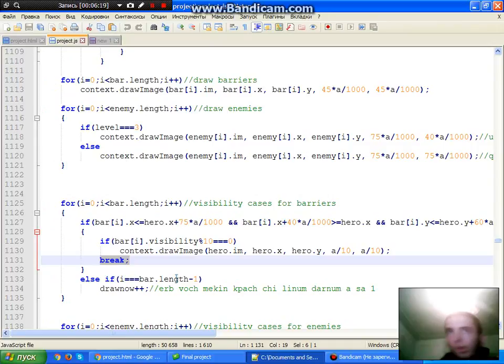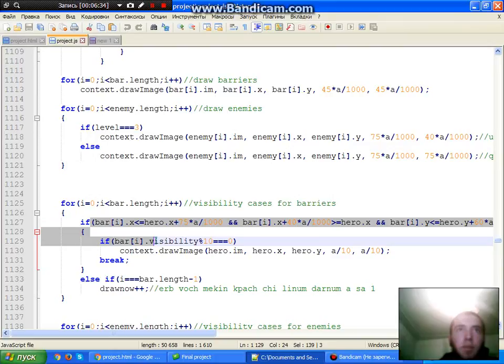Because if there are two barriers that it hits, this part will take place only once.